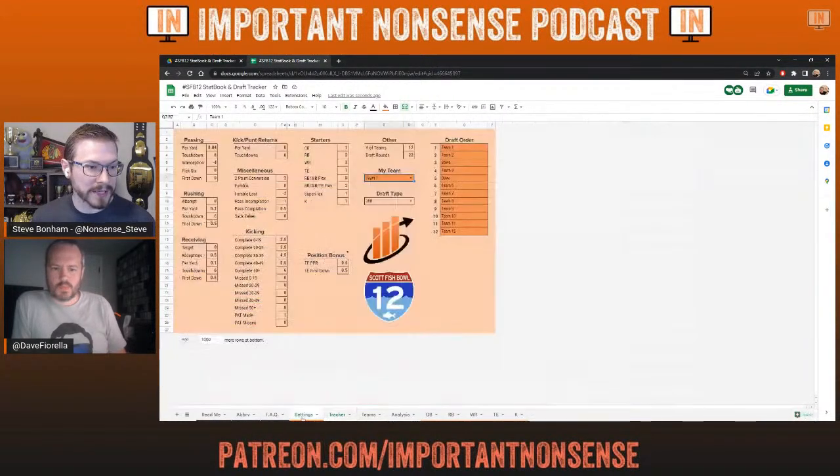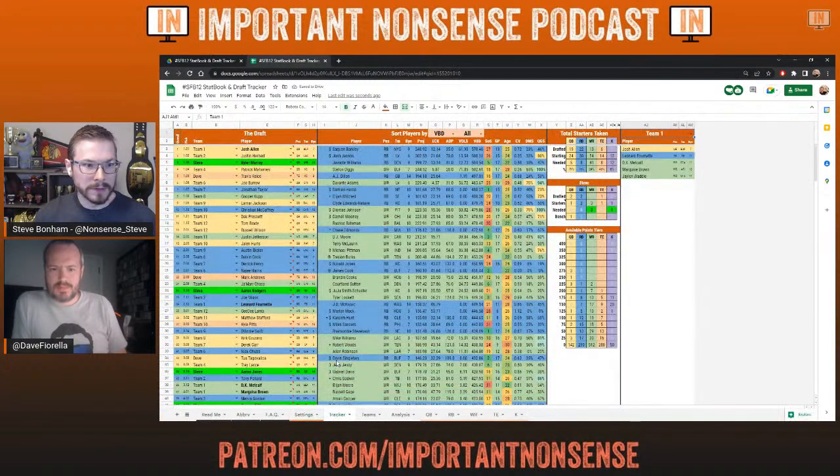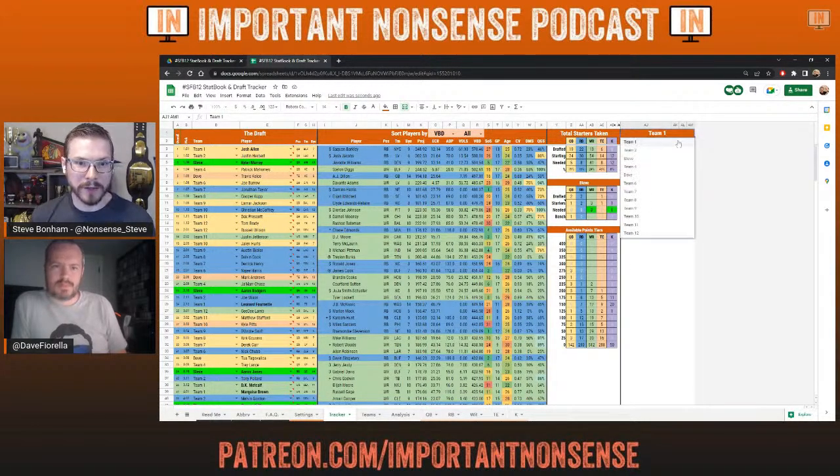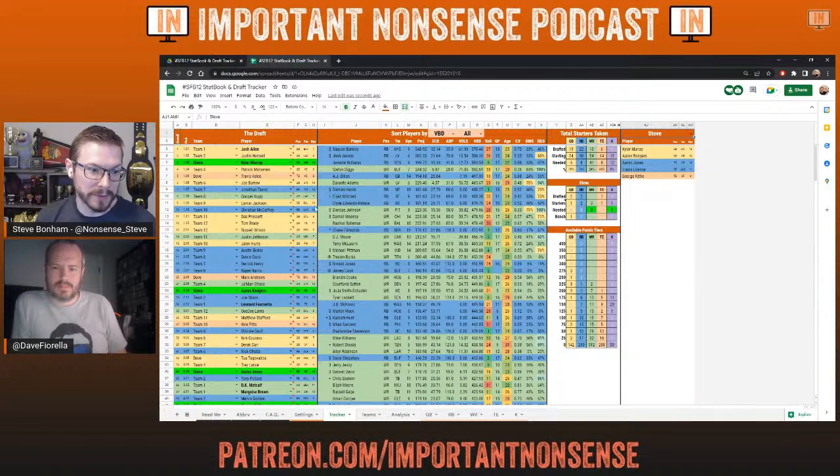And you'll notice that as you change the teams here too, for each team, the players are going to change as well because it's all based on your team build. Like team 1 had a different set of best available compared to this team because on my team, I have no wide receivers right now. So it's telling me I should be prioritizing wide receiver pretty heavily and then mixed in some decent values at running back as well. But we have formulas running in the background that'll tell the VBD formula like, hey, this is the best player at each position or what you should be targeting this round and looking at.